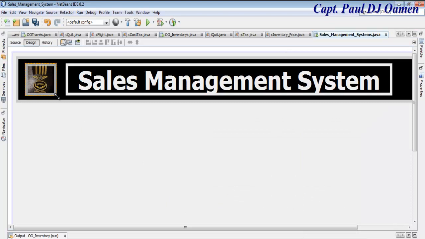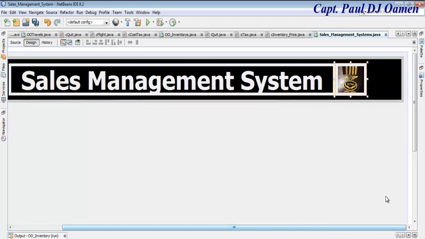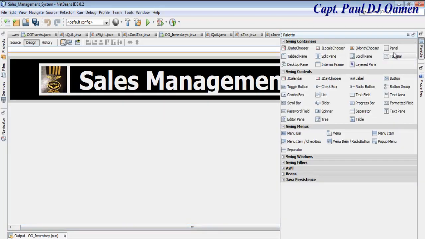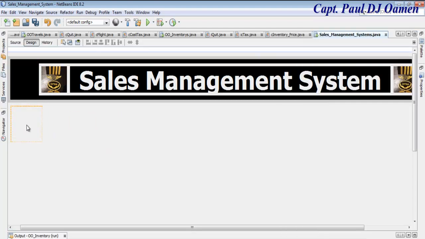Okay, just extend it the way you want and maybe drag it down a little bit. Right, that is fine. We can now copy that, Ctrl C and Ctrl V to paste it and just drag it here. So now I have my icons on both sides. Okay, the next thing I want to do is go back to the palette and let's select plain right there, paste it there.